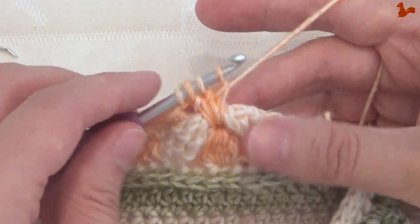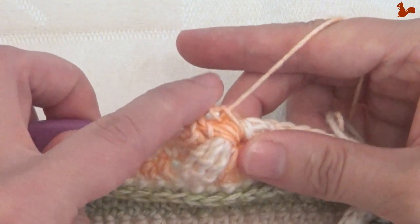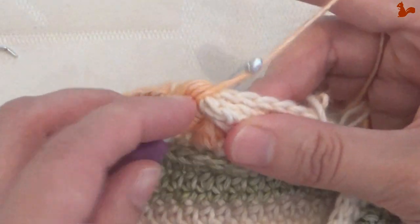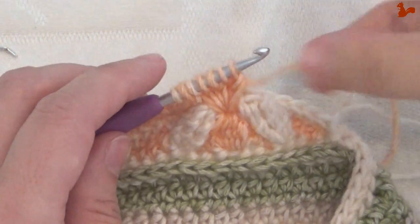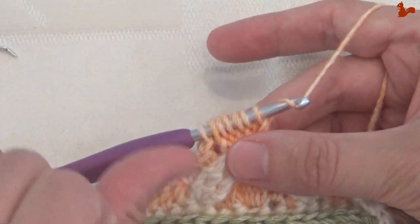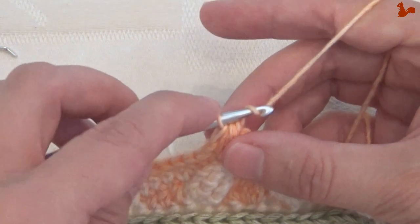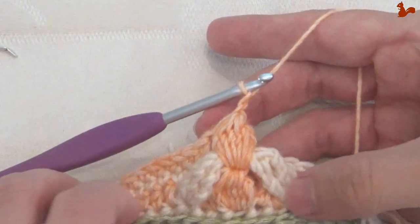You're covering everything. So it's 3, 4, 5, and here's the last one, 6. Now you have 7 loops on your hook. Take them all off. And as usual, push your hook slightly up. So yarn over, and as I pull through, I just push up. Then you don't get stuck anywhere. So then you just easily pull that through. Chain 2. It's 1, 2, and then that completes your bobble.